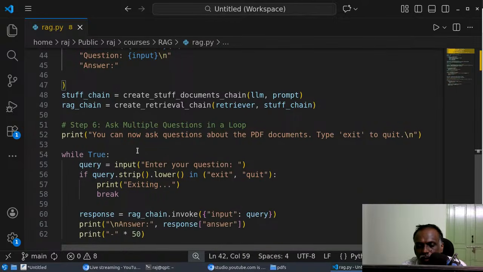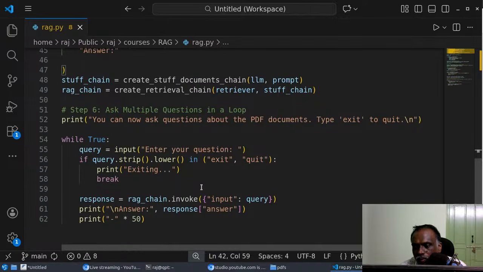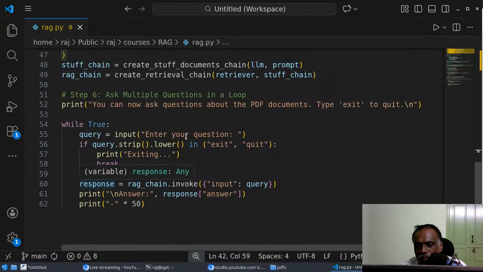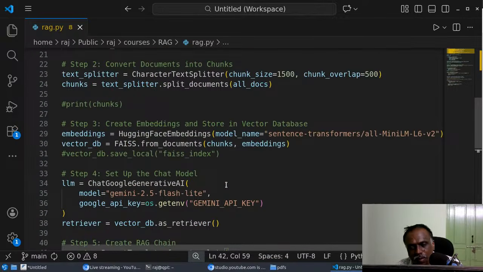The next step is creating a simple chatbot application. We have an infinite while loop, and typing exit will exit. Basically we are getting the user query, passing it into the RAG chain, invoking the RAG chain with this query and getting the answer. That's it. Very simple. But as I said, we have to split the one-time ingestion process and usage. Here I'm doing it in the same file just for demo purposes.